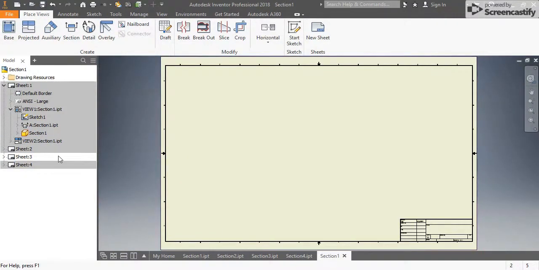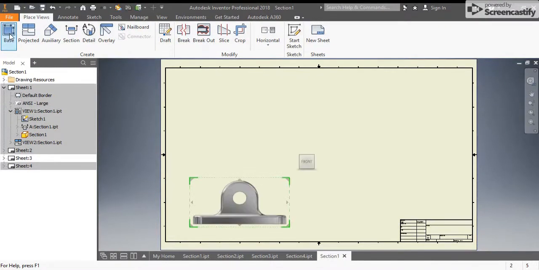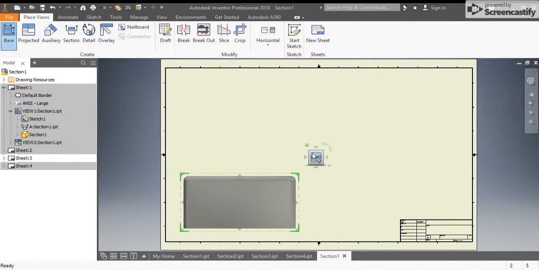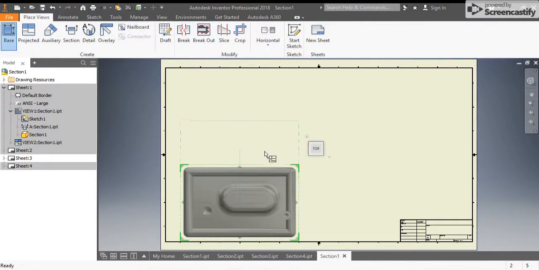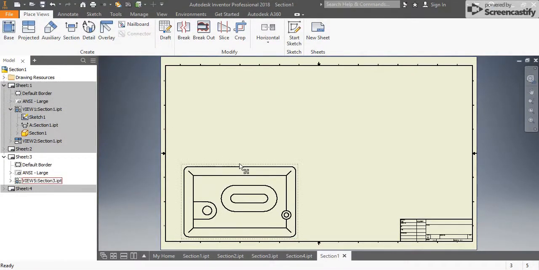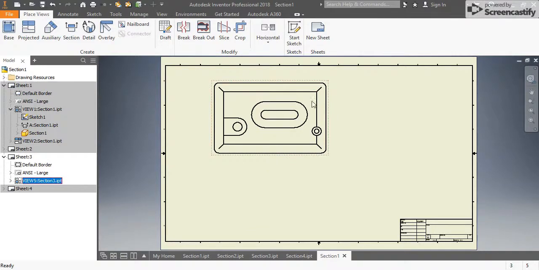Next kind of section view that I want to show you is going to be an offset section. This is where we take our cutting plane line for a ride, and we can take it all throughout the part to slice away really whatever we want to see here. So it's going to be a little more useful to me to have a top view of this part. I've got one that's been hollowed out, but it's got some different sized features inside that I want to be able to see. So I'm going to accept that and drag it up here to my top view.